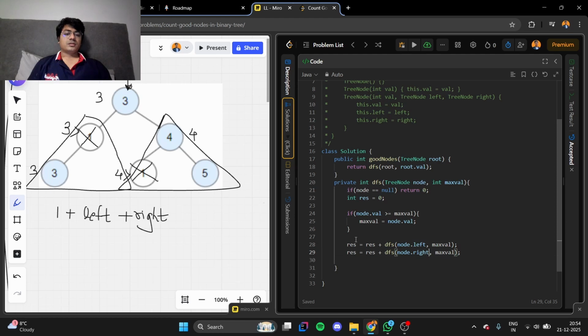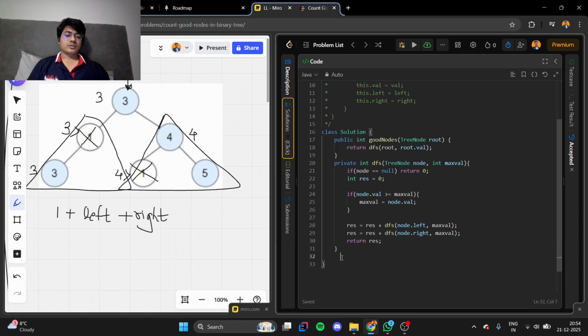At the end we have to return the result value, which will give how many good nodes there are at that particular point.